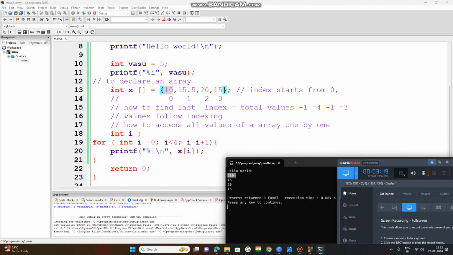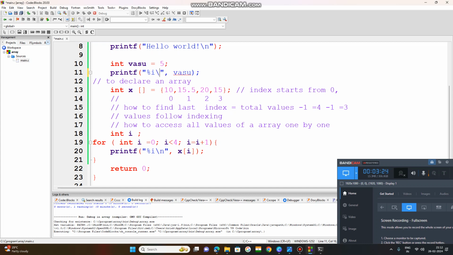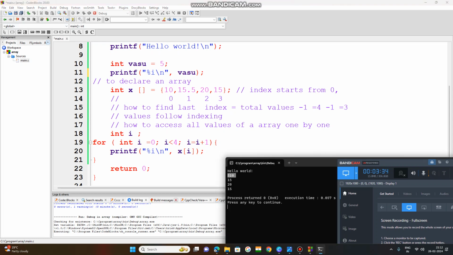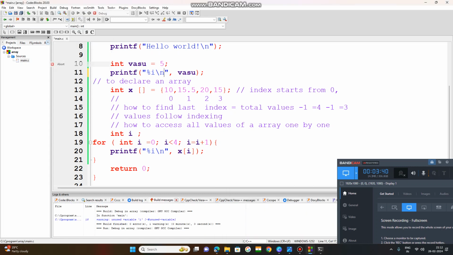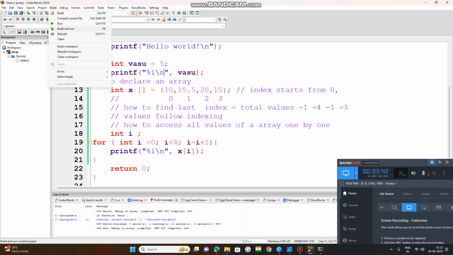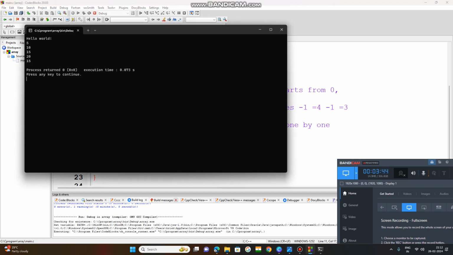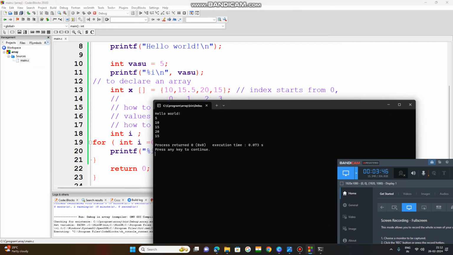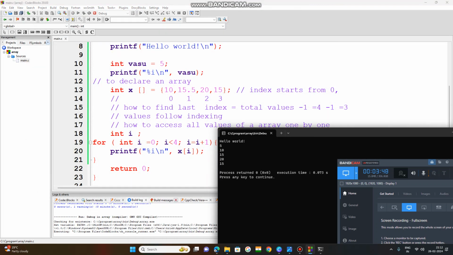So here you also need to use the next line character, \n. \n means next line character. Now run this code again, stop this code, abort means stop. Now see, this is the output.